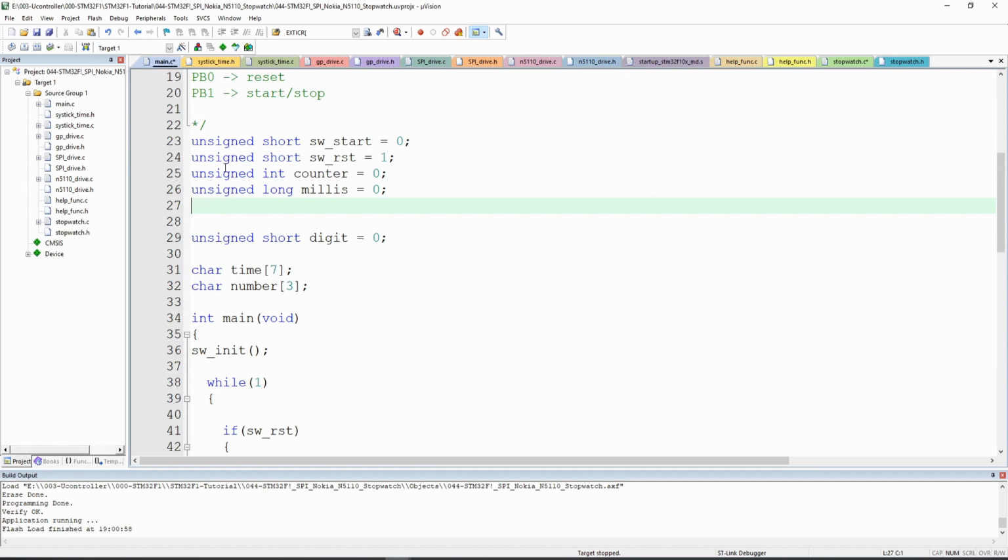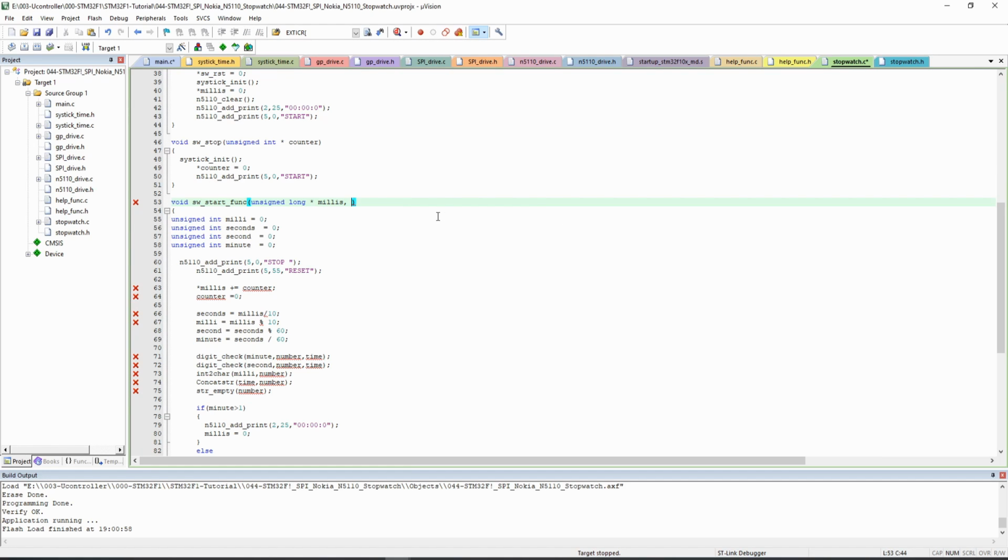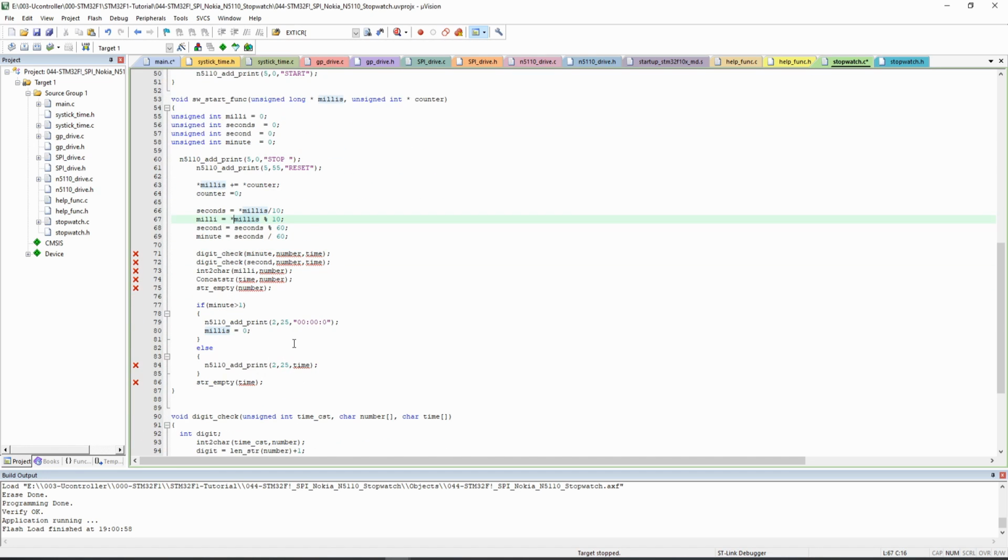Let me check here, it's an unsigned int, but I need to take it as a pointer here, and I really need to be sure that I'm taking the right one. So millis here we need to put like this, and here like this, and we should not forget the millis here, and should never put the counter itself as 0.